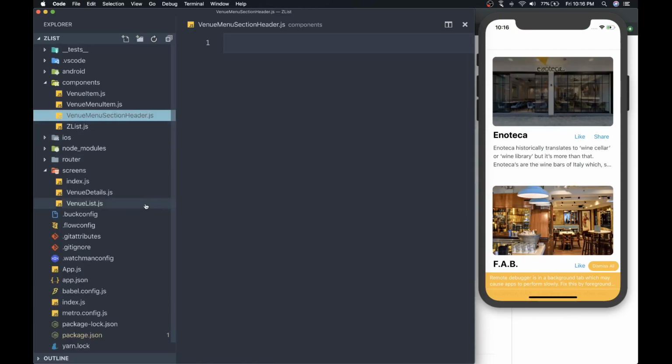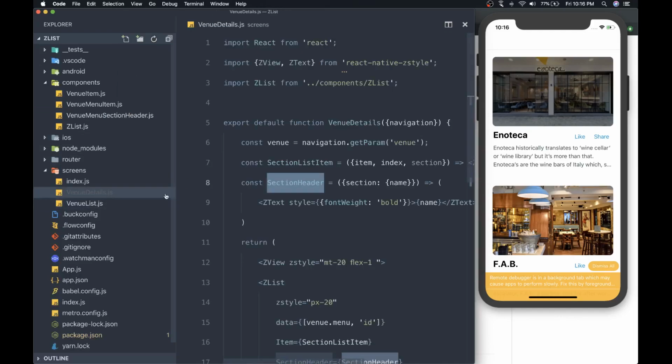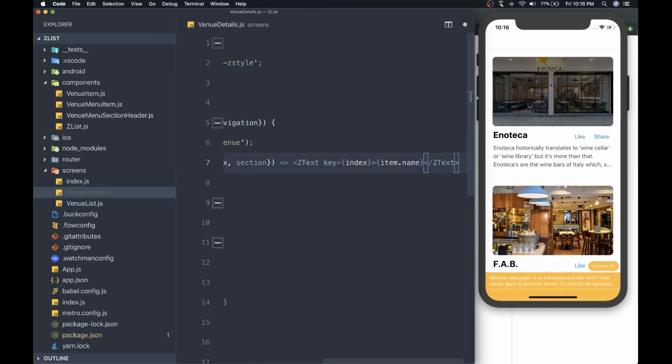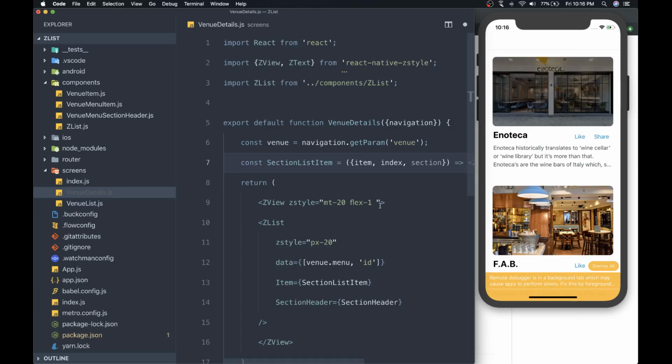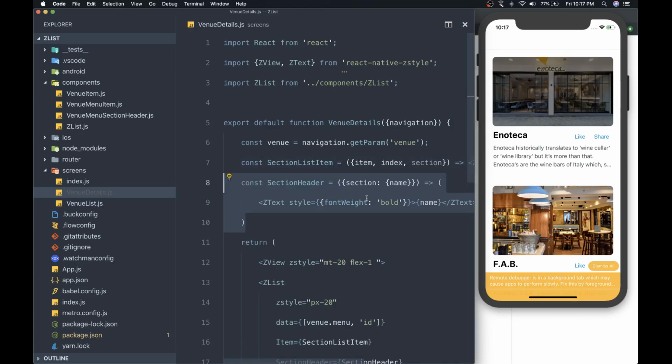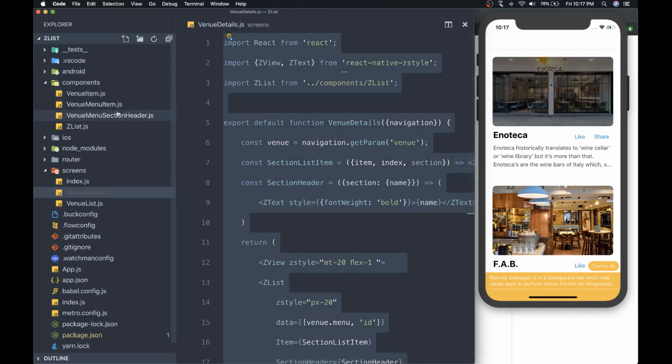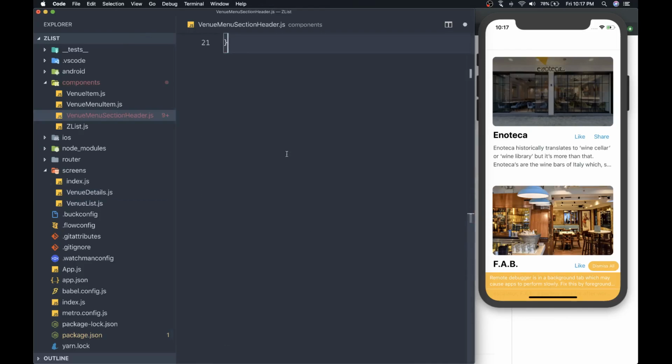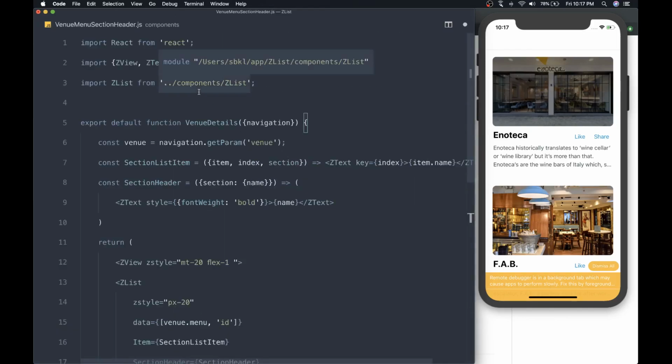So what I'm going to do is to export both components from here. Let's copy the whole thing directly into here. Right.